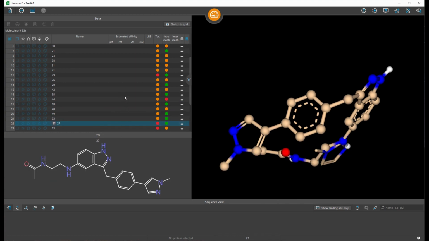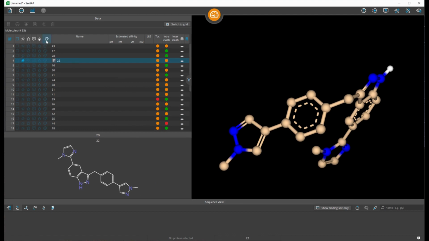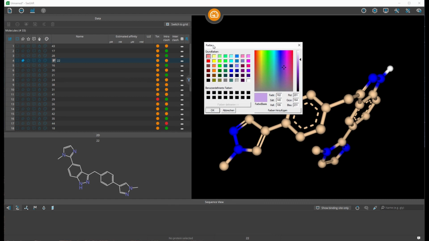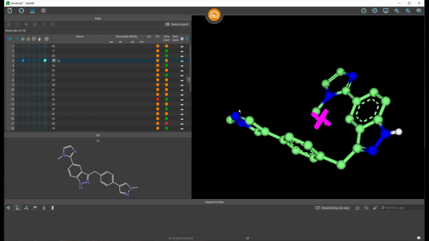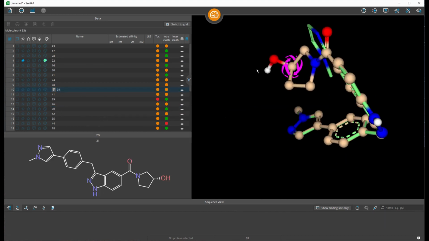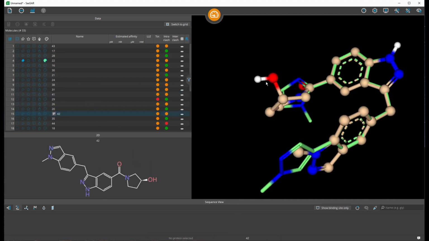Now let's make this exercise a bit more visual, shall we? For this, let's jump 2 columns and get to the column that reads "color molecule". No points for guessing what the functionality behind this column is. So let's click on this button resembling an artist's or painter's color palette, which opens up this color palette dialog. And let's pick a color and assign that color to this molecule. Now clicking on other molecules in this table clearly shows that the visibility of the molecule with the push pin remains persistent in 3D.